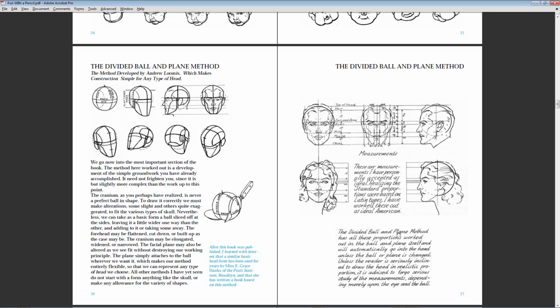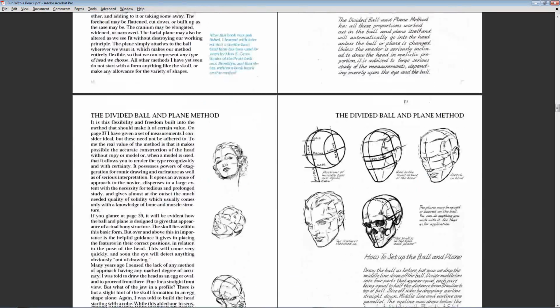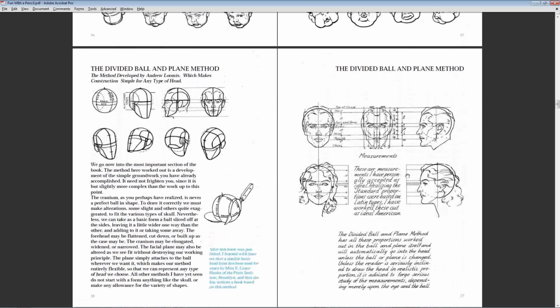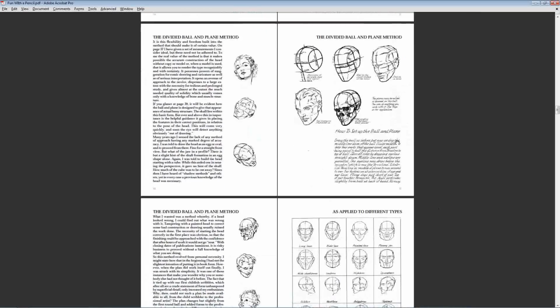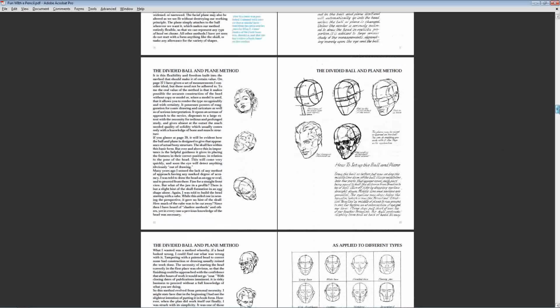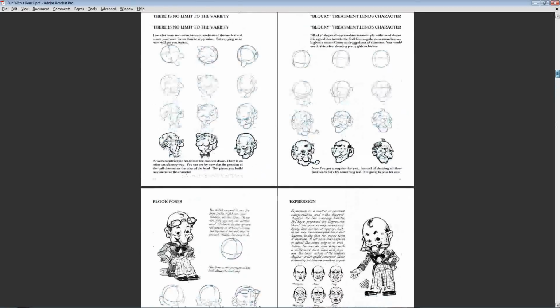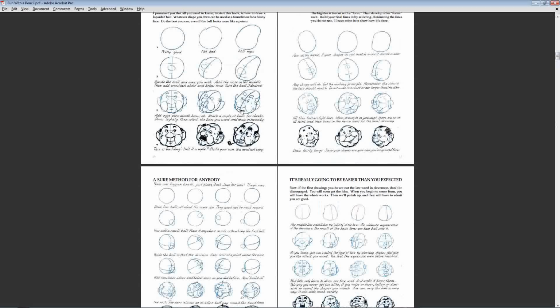So these are things that you learn, and if you want to look more in depth, look at Andrew Loomis's other books, but there's also other anatomy books that discuss these things. There's Andrew Loomis's Drawing the Heads and Hands, which goes very in depth. And you can also study things like skull shape, but this is further on. What I want to show you in this video is a basic drawing procedure. So we've looked at these, but I'll just give a practical example of that.